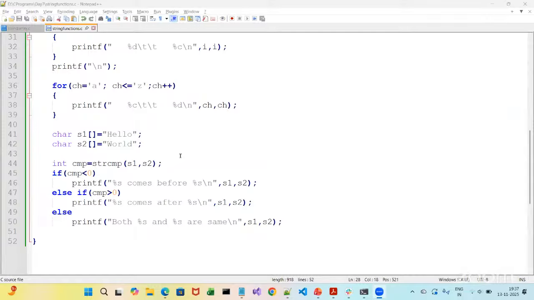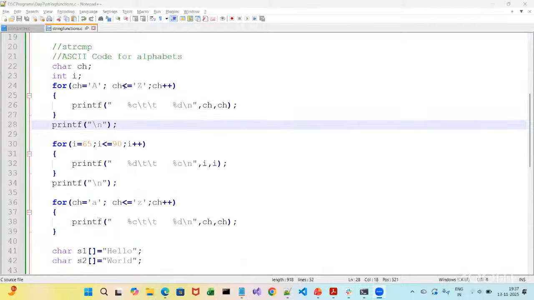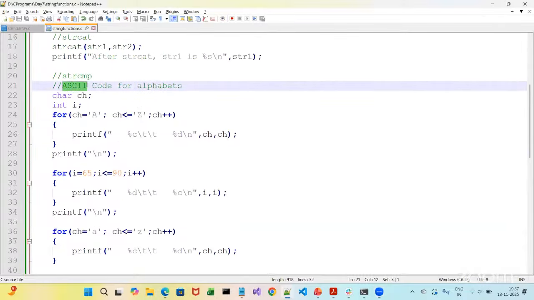See, before understanding the comparison, you need to know that every particular character has got a code. And this code is known as the ASCII code, American Standard Code for Information Interchange.